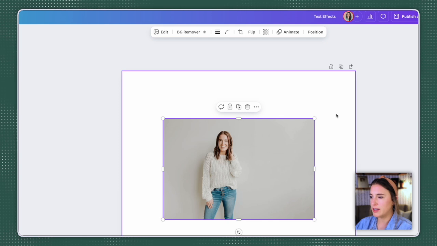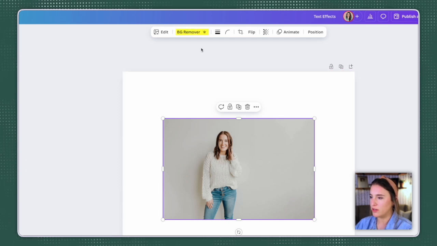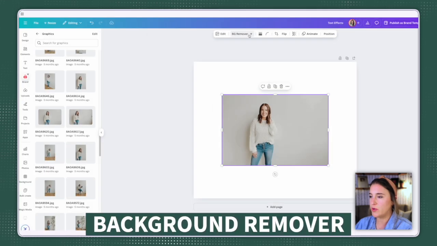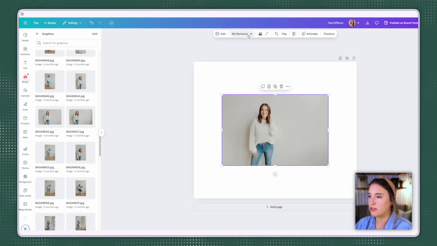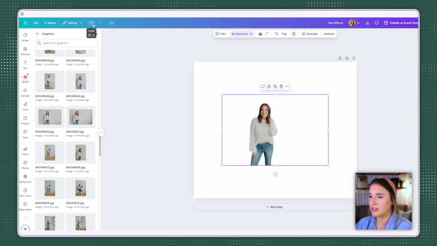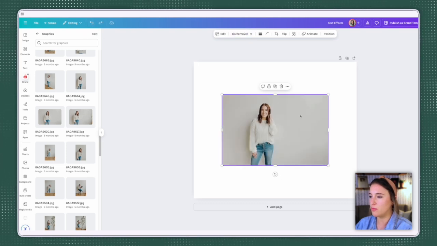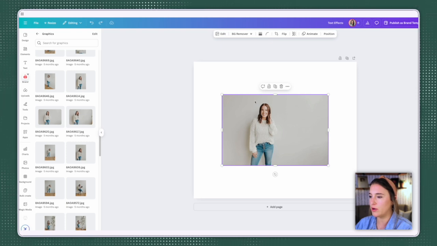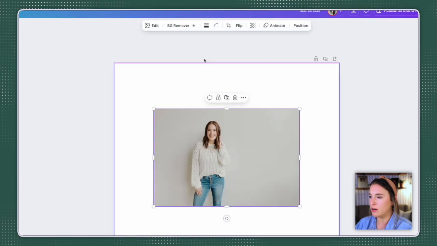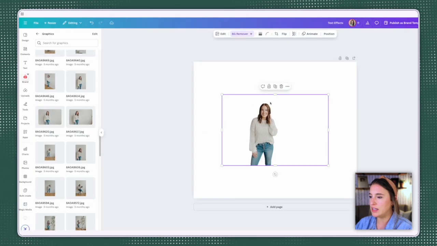All right, the tool that's next up is the background remover. This is a pro feature. You can tell because it has this little crown symbol, but this is one of my absolute favorite Canva features because it makes it so easy to just remove a background. But let me go back so you can see that again. Here's a picture of me against this white wall, but let's say I want to use just the subject of the photo, which is me in this case. I want to remove this background. I'm going to click background remover, and it instantly removes that.